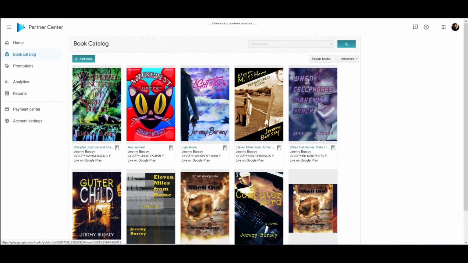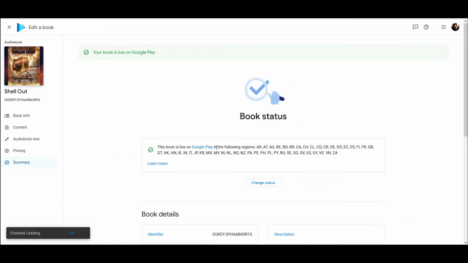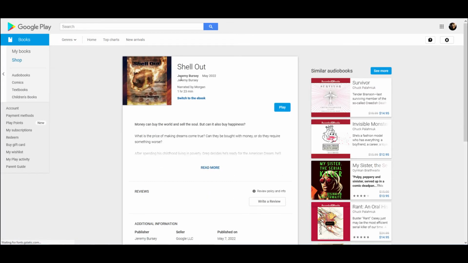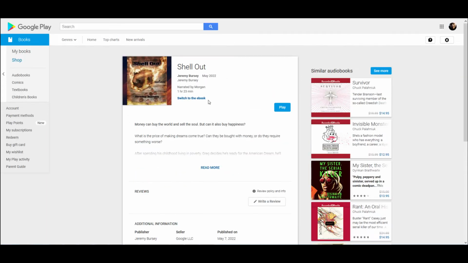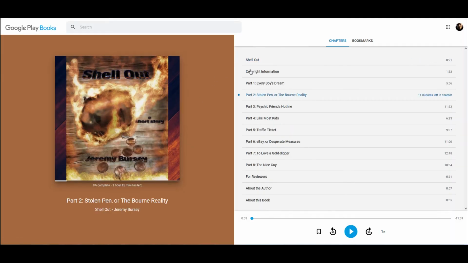If you go into the main page here, if I go to Google Play, you're going to actually see that it tells you all of that for you. It'll tell you who the narrator is. It's going to give you the length of the book and all that. And again, this is just based off of what Google will import from your metadata. Okay. And if you play it, you'll hear what they introduce with. Just play it for you real quick.